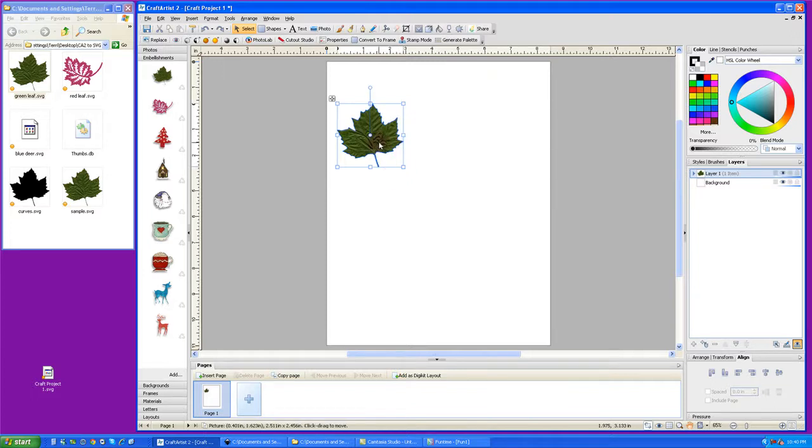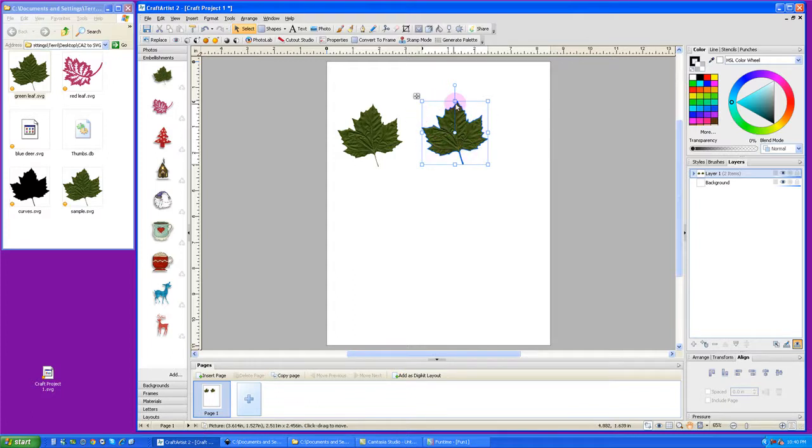With your element selected, press and hold down the Control key on your keyboard while you click and drag, and you see a copy being made. Release the mouse button, and now release the Control button. You now have two identical images on the screen.